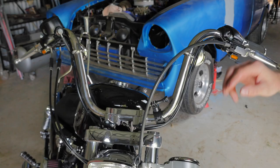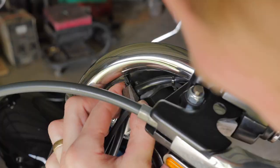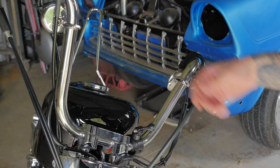The first thing I want to do is detach the wires from the bars. They've got these little plastic clips securing the wires to the bars, so these have to come out. And they come out really easy if you get to the base of the clip and squeeze it in with some pliers. So now the wires are hanging loose off my bars.